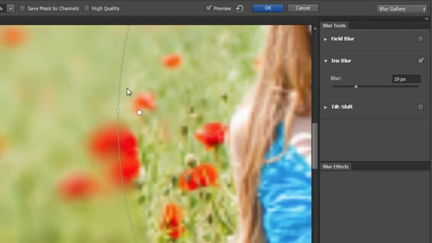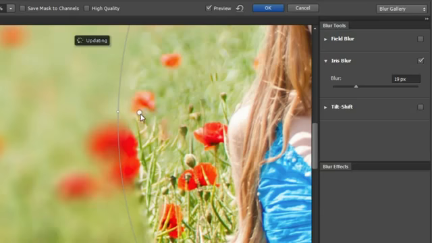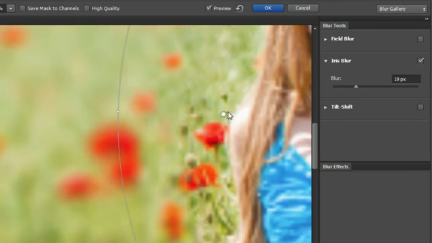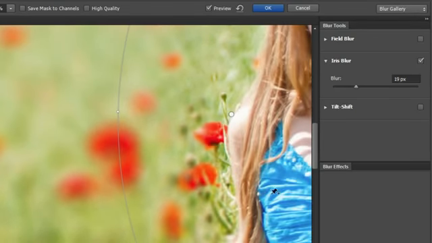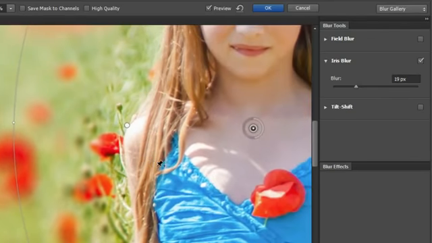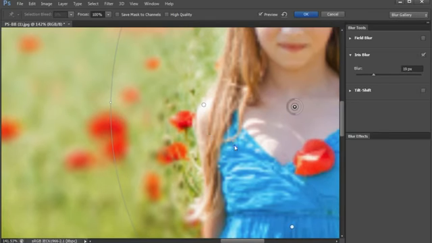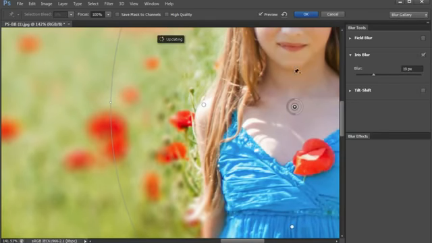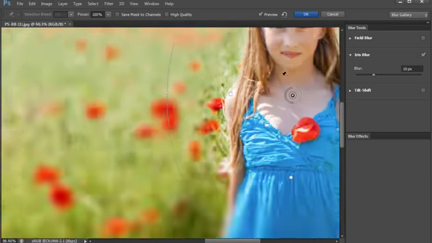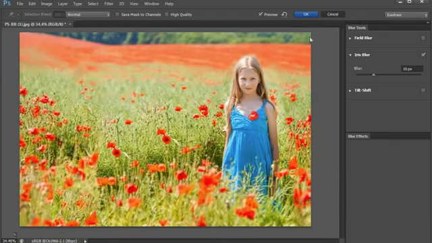So I can bring them in so I can have a much tighter edge and doesn't really blend very well, or I can really blend that blurring effect in. Now you'll notice it redraws the image because the new blur filters make use of the graphics processor, because this is really memory intensive. So it's using the graphics card to do the effect live on screen. Okay, so that works very nicely indeed. Let's come out of that.